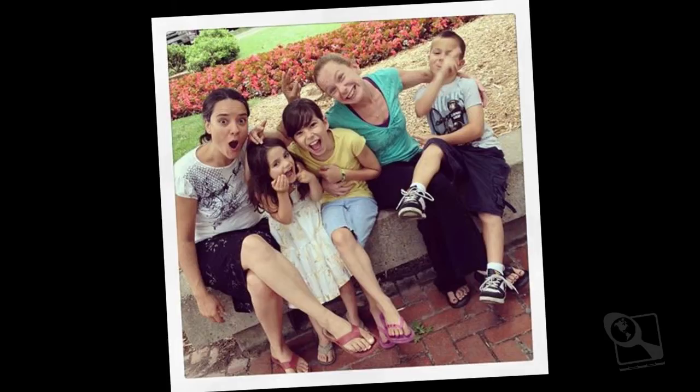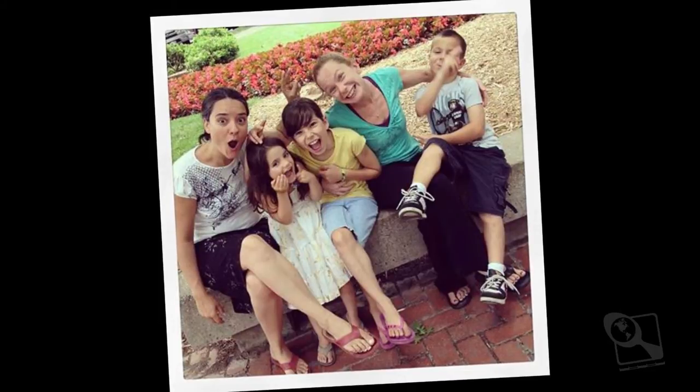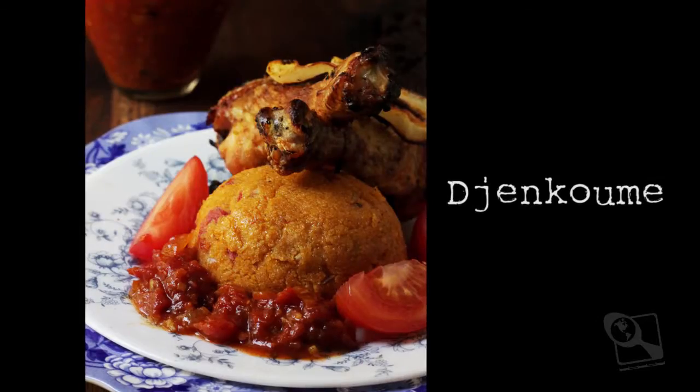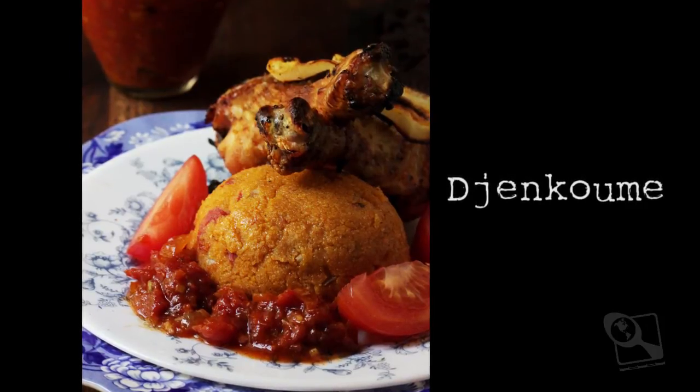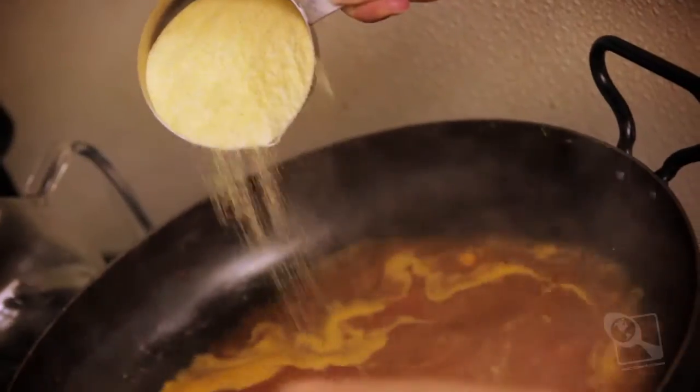We shared the food with my best friend from high school, Mary Ann, and her two children, whom I haven't seen for almost a decade. Together we tried these beautiful cornmeal cakes that are a lot like polenta, but they're seasoned with ginger, garlic, tomato, onion, and even red palm oil, which gives it that signature West African flavor. Red palm oil is extremely popular in this part of the world.